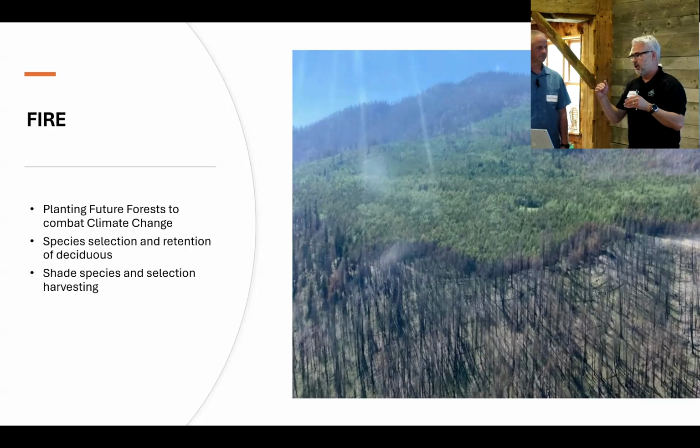But there's some areas where the trees are all pretty much the same. They established at the same time. They established after some type of natural event, would have been a wildfire, landslide, anything like that. And so they're all quite the same height. And so those are tougher stands when you open them up and try and do some of the selection harvesting, because when they grew up, they said, well, we want to grow tall because we're a competing type species. We grow tall to the sky to get to the sun. And we don't need to put as much support into our root systems because we're all here together. And so when you start doing different types of thinnings or openings on that, you have to be careful, because you can suffer a lot of blowdown or different events that can happen with that. So there's kind of a whole broad base of things that you can do.